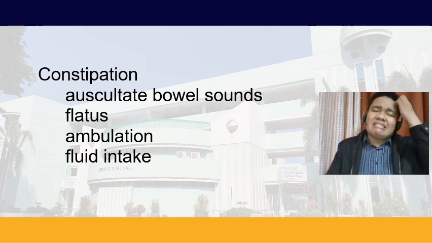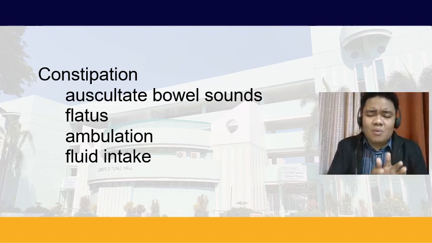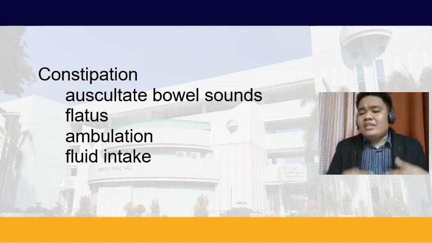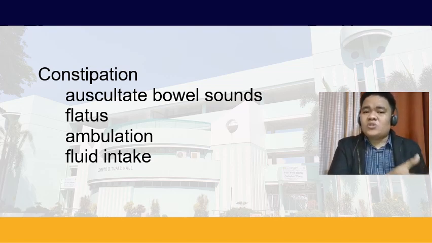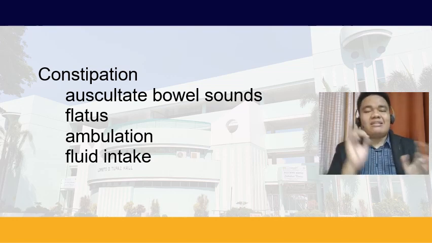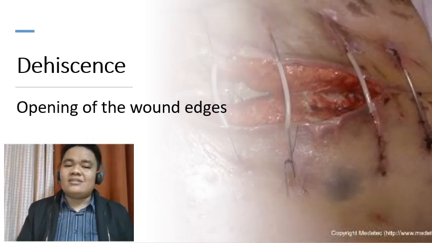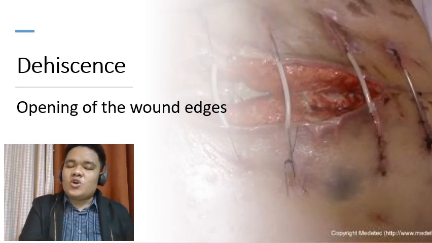But class, it does not mean that if your patient was not able to defecate within 1 day post-operatively, you will say already that your patient is having constipation. Take note, your patient was not able to eat anything. So you would not expect them to be able to defecate on the day immediately post-op. Okay? That's why it says that 3 to 4 days post-operatively, that's the time that you can consider it as constipation.